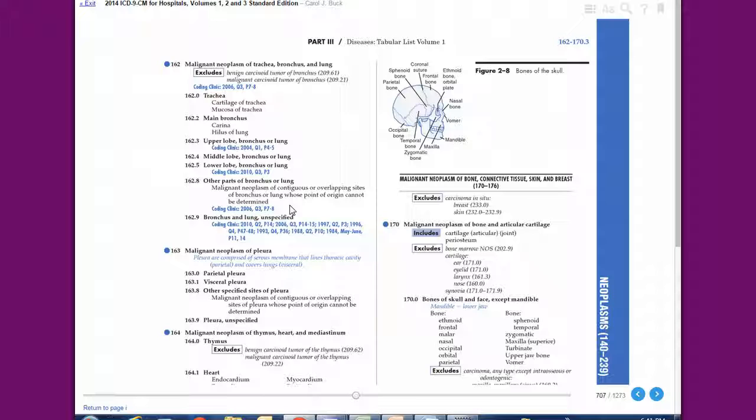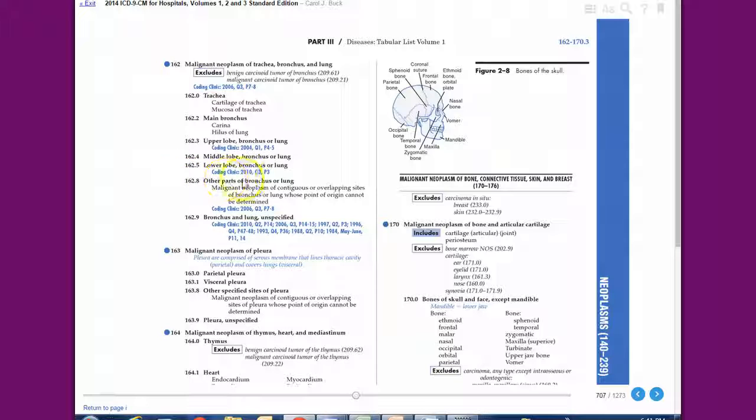So we can't say that it is a primary neoplasm or a secondary neoplasm. We don't know which site began first. So we don't know the point of origin for whether or not it's the bronchus or the lung or the bronchial branch. So that's what contiguous means, that they're overlapping sites in the same organ system.